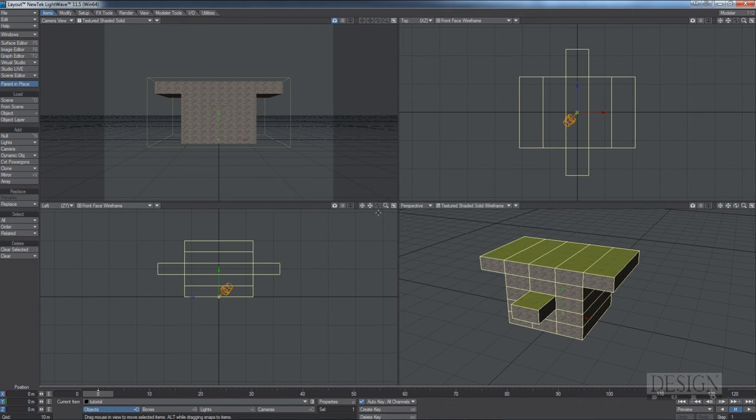First thing we need to do, and what I've done is I've created a template in layout with some lighting setups, but I'm going to do that manually right now. We need to light this because we need to light the textures the way we want. There are a couple of ways of doing that. One of them is just using radiosity if you'd like.